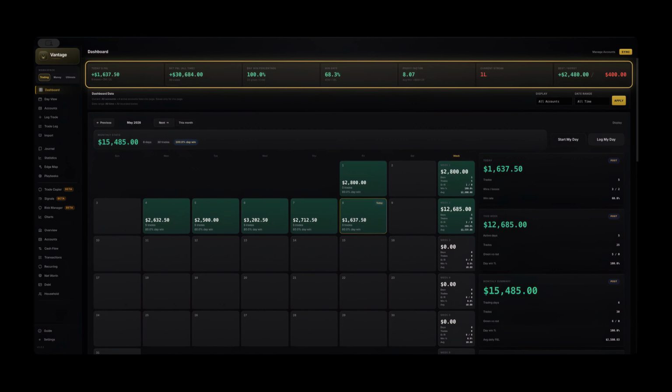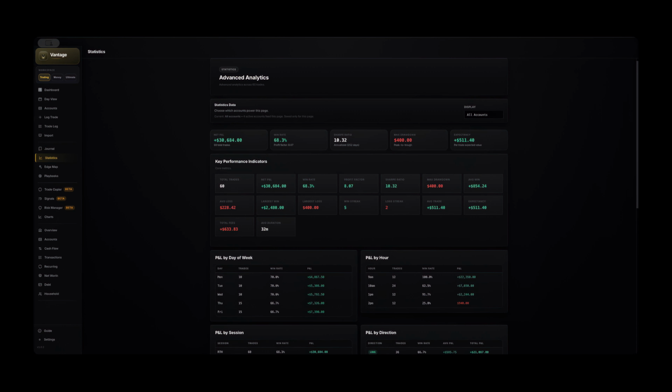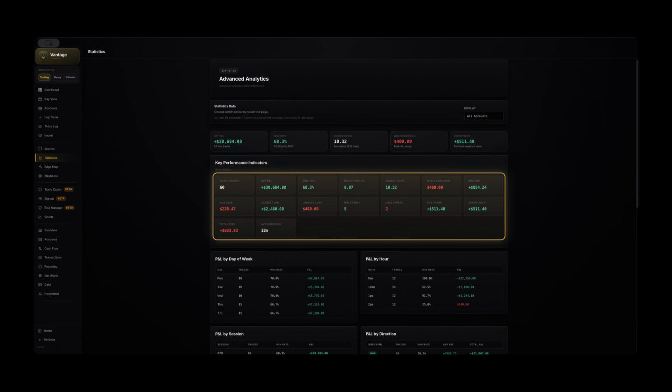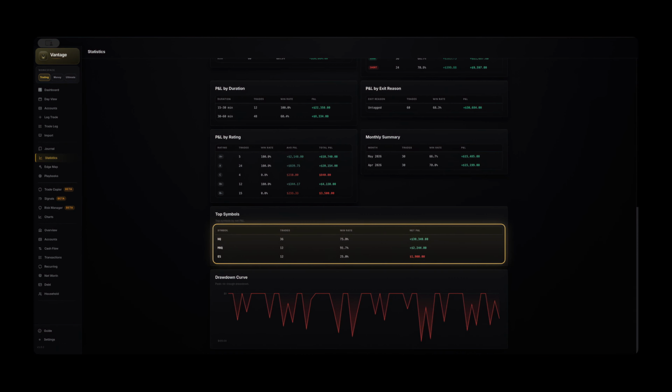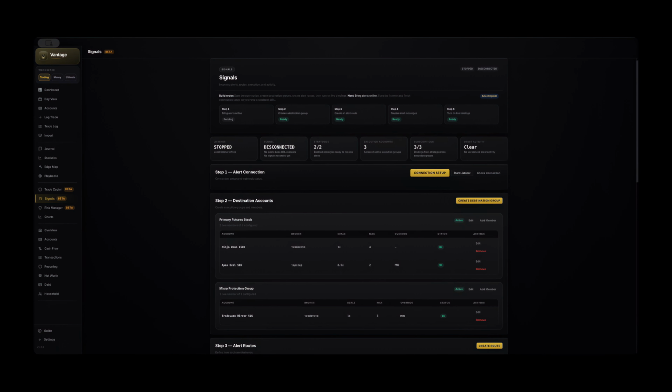This is the part everybody wants to screenshot: the dashboard, the win rate, the drawdown, the expectancy, and the profit factor. Before I care about the profit number, I want to know if the result is durable. The first thing I want to know is whether the winners are paying enough to justify the losers. Then, I want to know what carried it. If NQ is doing the heavy lifting and ES is dragging the whole system down, I do not want one blended stat lying to me. That is where the review starts.